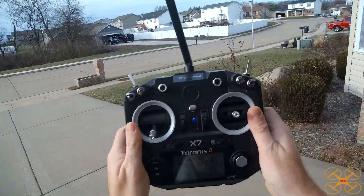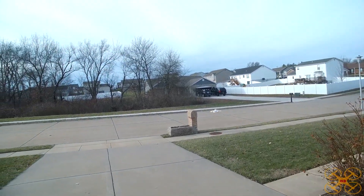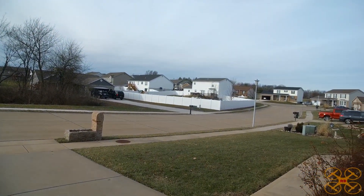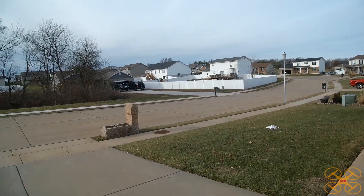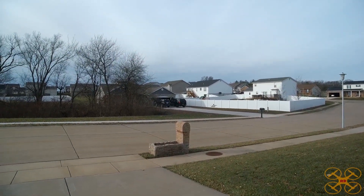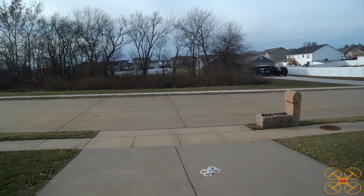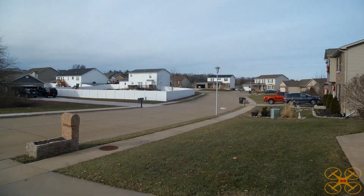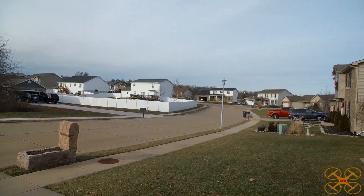I've got it in angle mode, so it's stabilized. Let's go ahead and take off and unlock the props. For one, the yaw is much, much faster too — if you remember in the initial review, the yaw was really, really slow. So I highly recommend if you're an experienced flyer that you increase these rates into a different rate profile. Here is the pitch — that's like the Snapper 7 at 55 degrees, much quicker that way, and much easier to see the roll. You're able to get out of the way of stuff much better, so even if you're just going to fly this FPV indoors you're going to be able to get out of the way of things much easier on rate profile two.